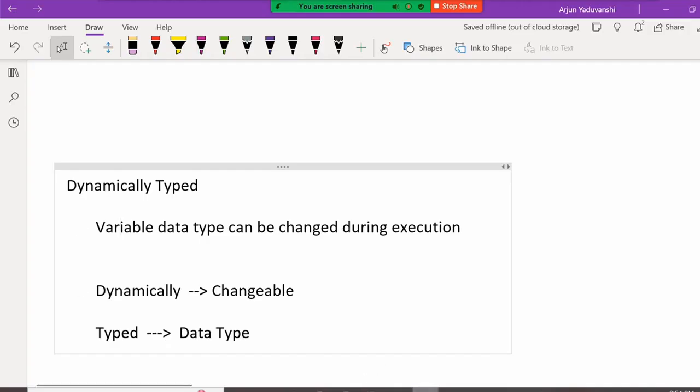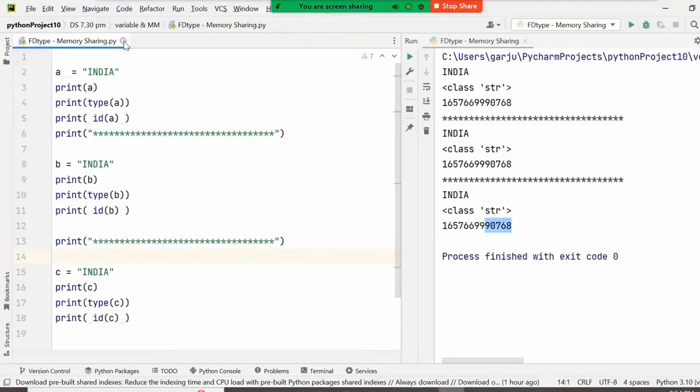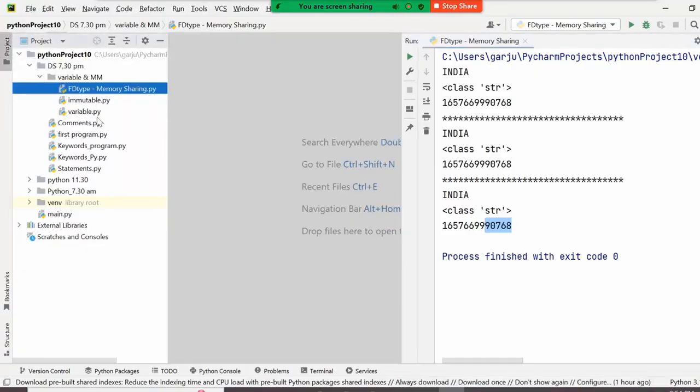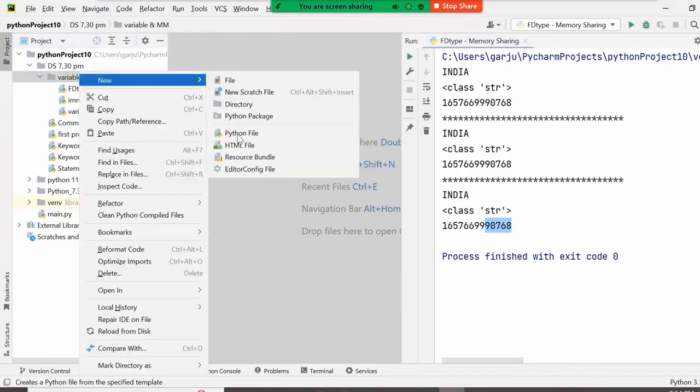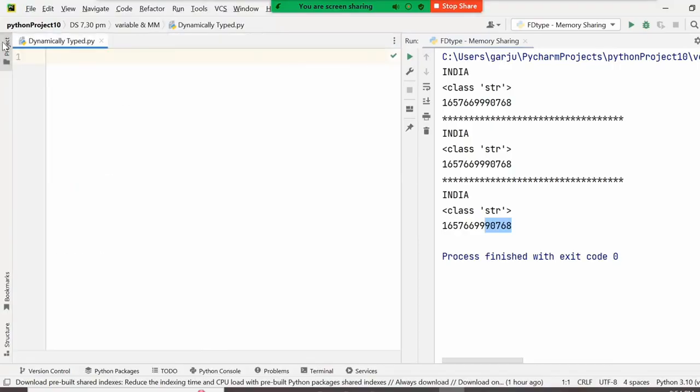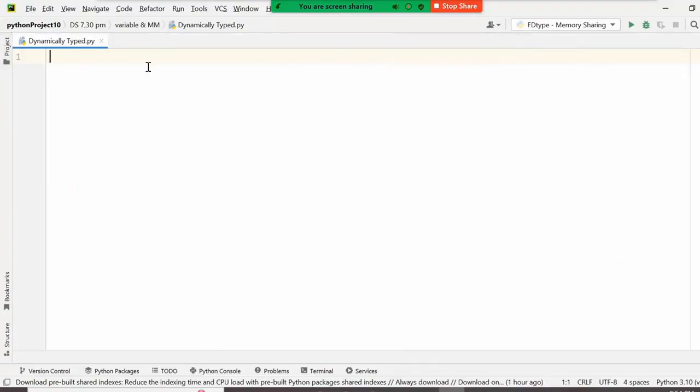Usually, when you are running a program, let's do this one. This is a new file. Whenever you take a program, as I told you earlier also, the program will be in two phases.